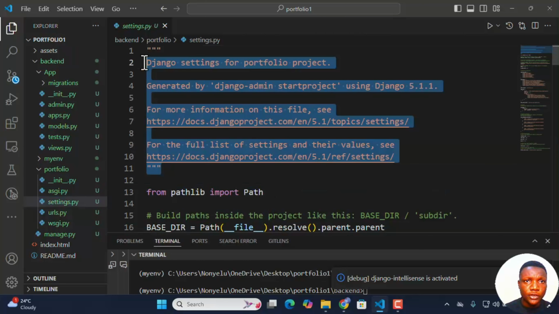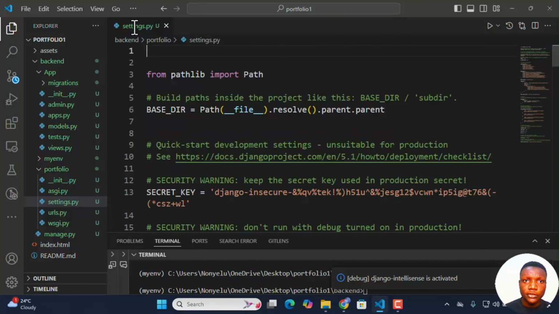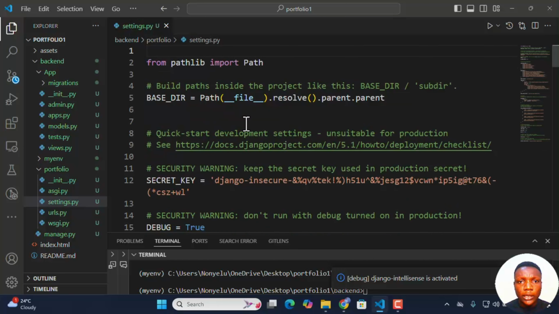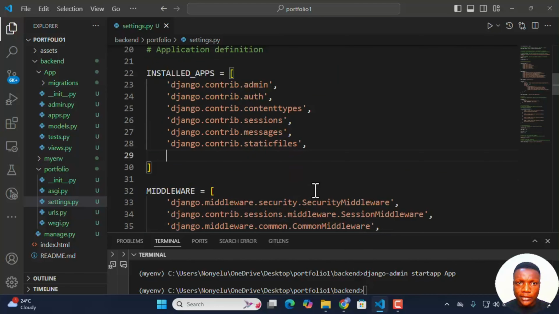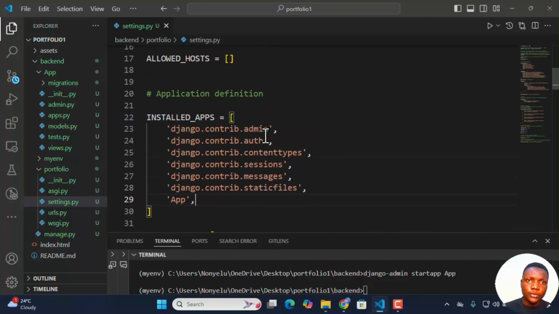Let's remove this comment because we don't actually need it. Let's look for the list of installed apps. So this is the list of installed apps. I am going to add the app that we created, and it is app, like this, and we separate it with a comma. That's all to tell Django about this app.